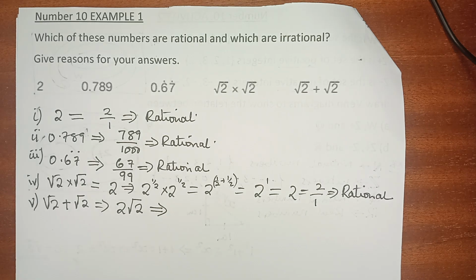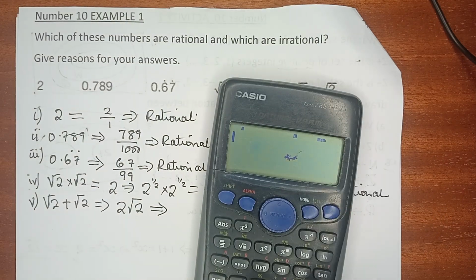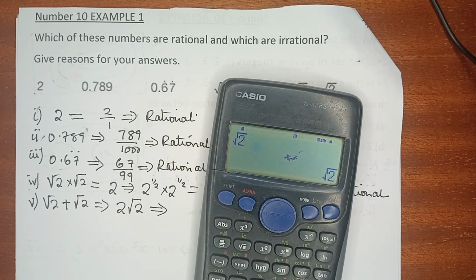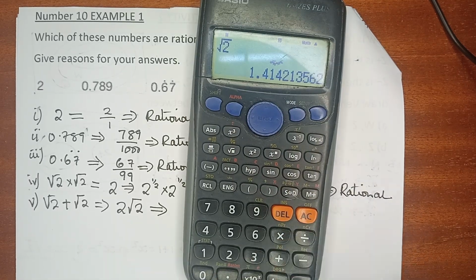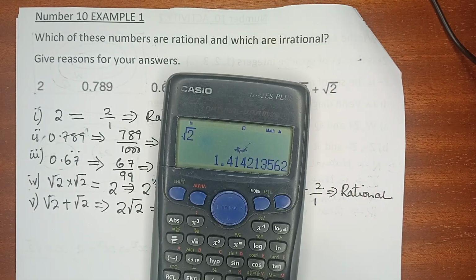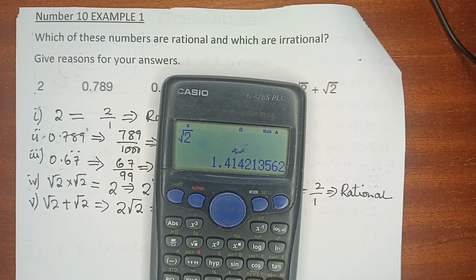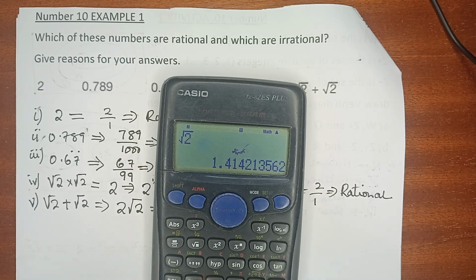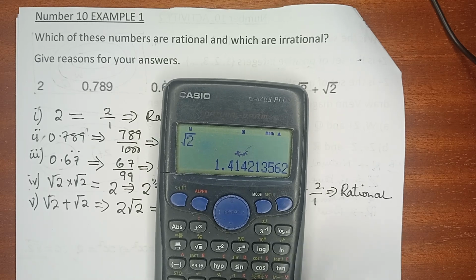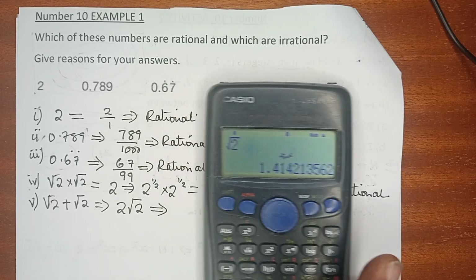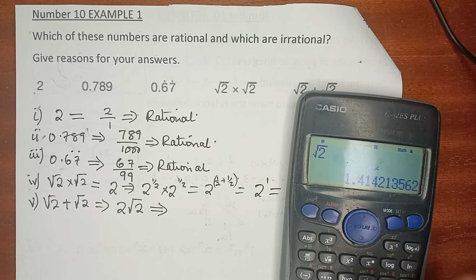Let me show you what I mean. What is the square root of 2, so to speak, in decimal form? It is 1.4142135662. The number is not terminating. It is going towards the end of the screen of the calculator, and it can go further. At the same time, as you can see, it does not recur. There are no recurring numbers. That means root 2 itself is irrational.